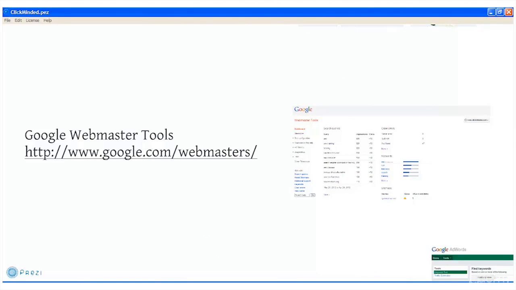Next is the Google Webmaster Tools. The Google Webmaster Tools are almost not optional, if you ask me. This is where you'll go to submit your sitemap. They do a lot of messaging now to let you know about different warnings for your site. There's site configuration stuff and diagnostic tools, plus one metrics, which they're trying to push more recently. But they also started to incorporate a lot of keyword data as well. So definitely worth installing this.